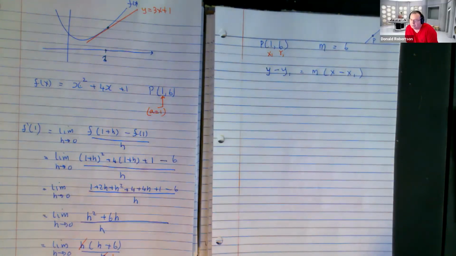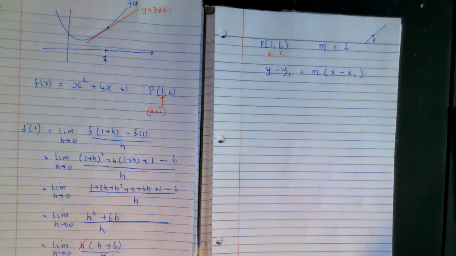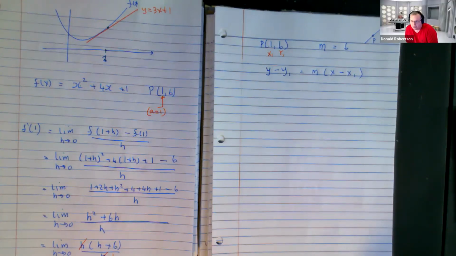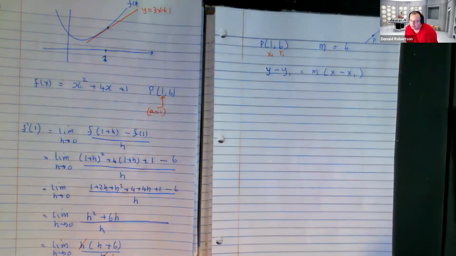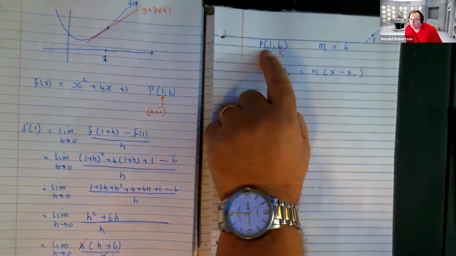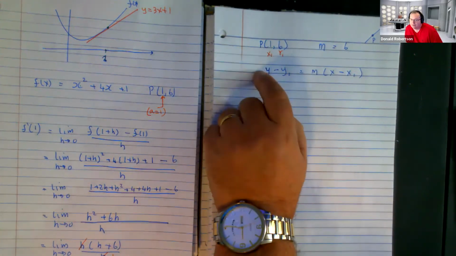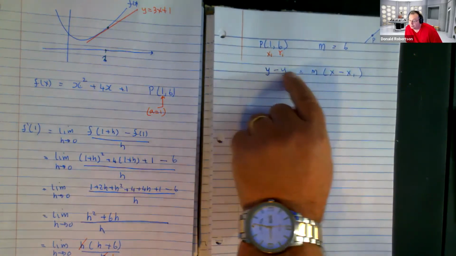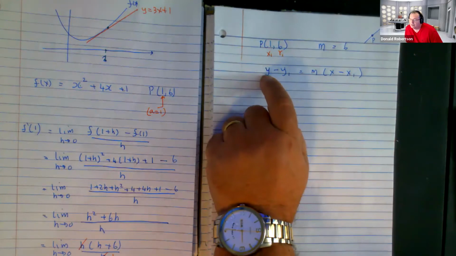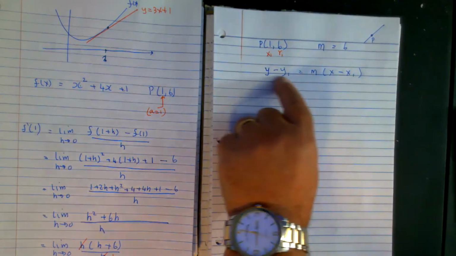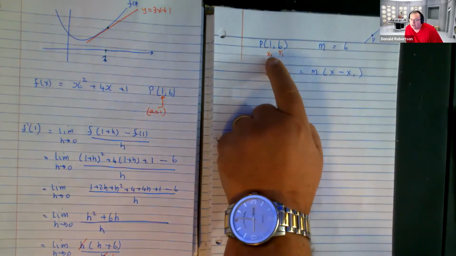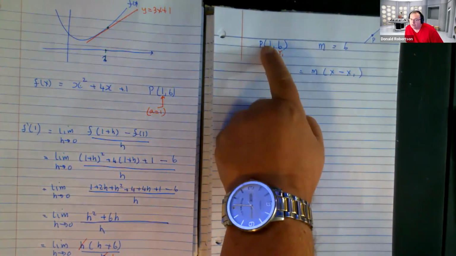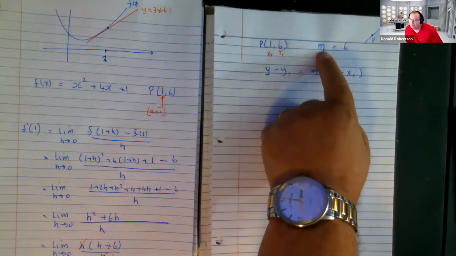So we don't use y equals mx plus b. Y equals mx plus b would be only useful if this was a y-intercept, in which case you could do it. But in general, this point is not an intercept, right? So you have to use what's called the point slope equation. This is the only guy in town, right? This will do all situations. So x1, y1 are the coordinates of the point, and m will be the slope.